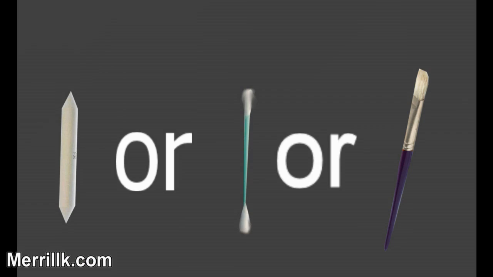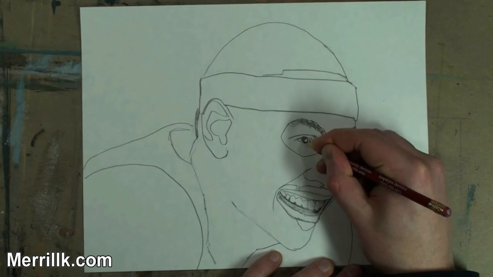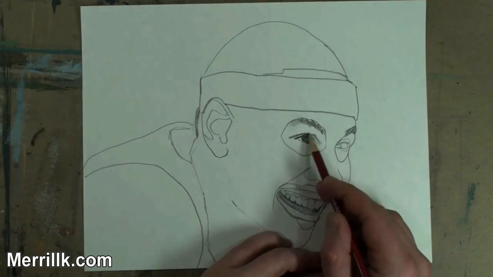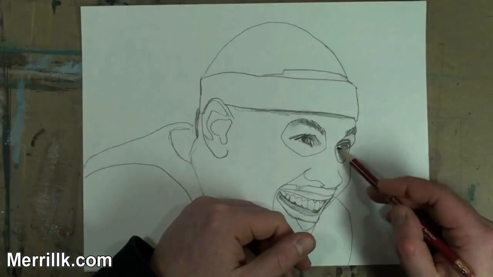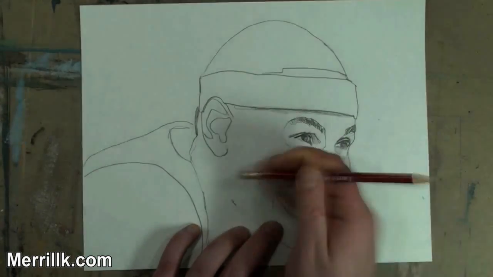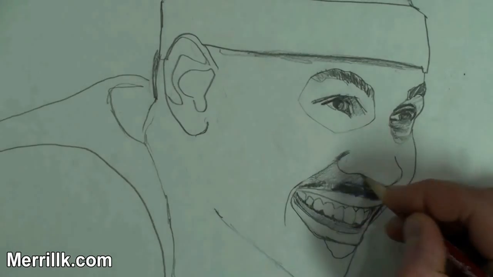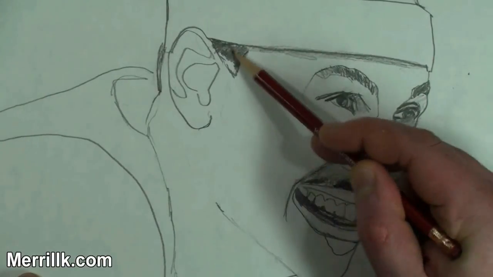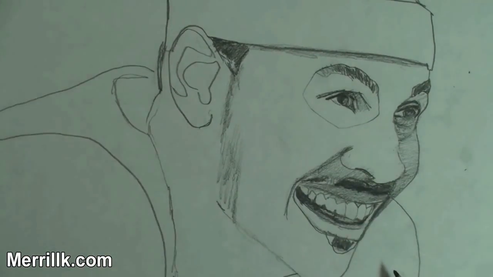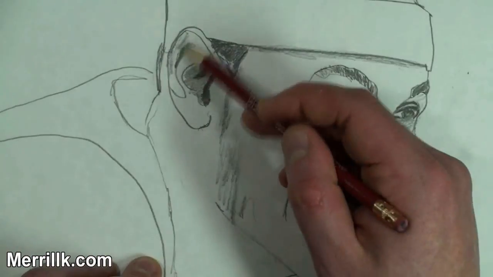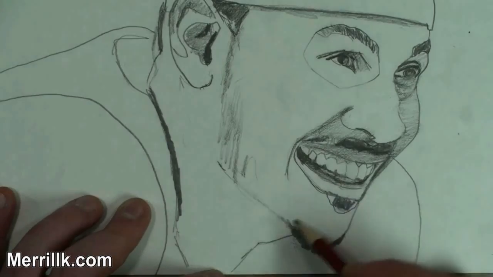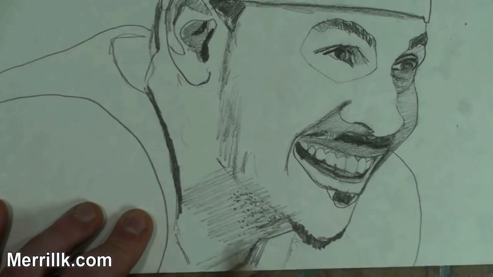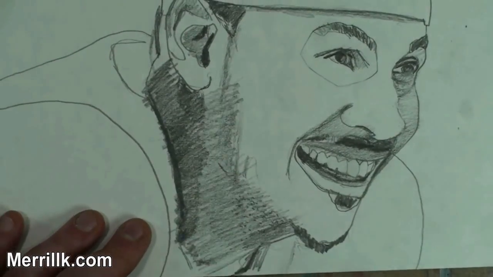Hey, welcome to the shading part of the tutorial. Just to warn you, this is going to be very tricky. The shading and the shadows are really difficult on this one. But I promised you I would make it easy on you, or as easy as possible. So if you haven't done so already, definitely recommend that you hit the link in the video description and see the step-by-step pictures. And I recommend that you watch the video and refer to the pictures whenever you can.